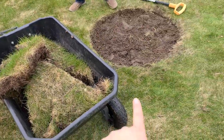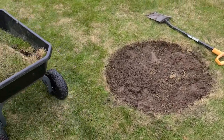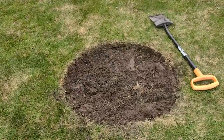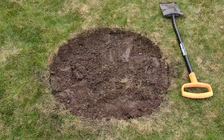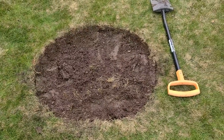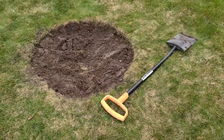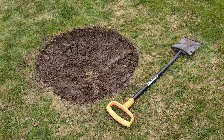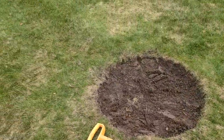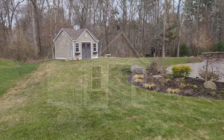We were able to get the top layer of sod off and tried to shave it nice and thin so we're not wasting too much of our good loam. Now George is going to haul that away and we are going to keep working on digging the hole. This is actually the next day — we were so worn out and excited from buying the tree, but we know the tree is coming Monday so we have to get this prepped.